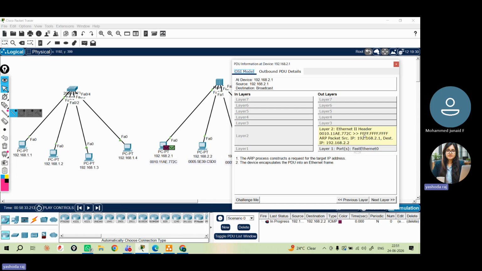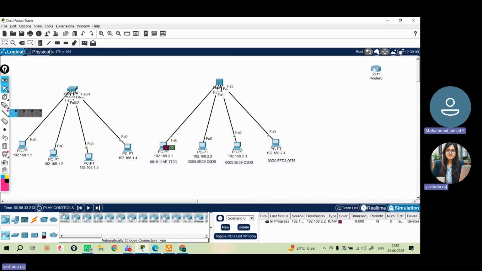Looking into this, it has only the source MAC; there is no destination MAC information. That is why it is going to send a broadcast message in the network. FFFF indicates it is a broadcast message. Clear? Yeah. I'll close that, click on the play control, and I'll pause.